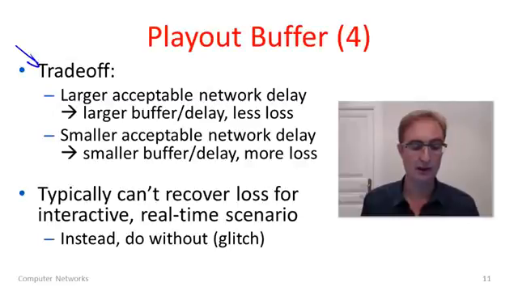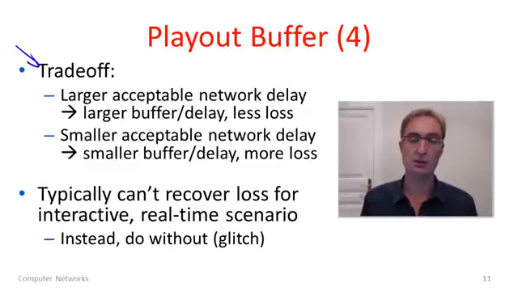Here's a little more for how you can think about this trade-off, and this should be fairly intuitive just from looking at those pictures. If we choose to allow a larger network delay to be acceptable, then we're going to end up with a larger buffer. Well, sorry, it's not that we're tolerating a larger delay, we're playing things out after a larger delay. So we're adding to the time it takes for the information to go across the network and be played out. On the other hand, we'll end up with less loss. More information will arrive by its playout time, we'll have it, it'll be great.